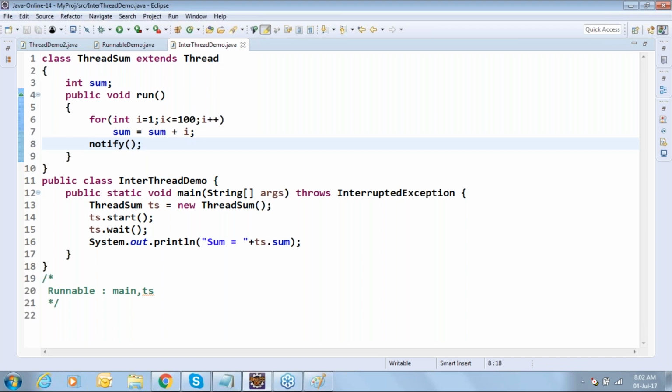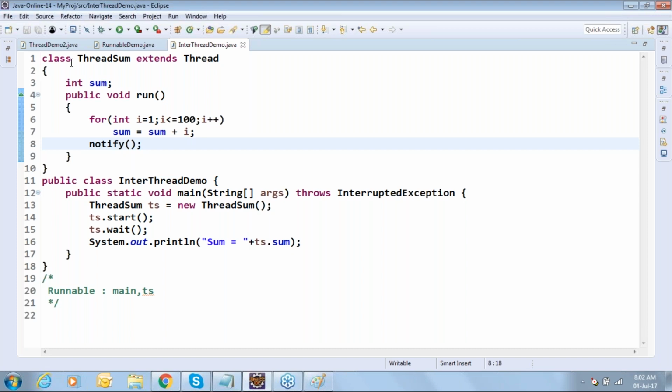Why don't we write the print statement in the for loop here? Which statement? System.out.println. Because I want to use this sum in some other places, I don't want to print over there. When you want to use it, we make it a data member or we have to return it. Now run the program.